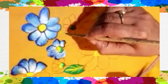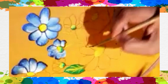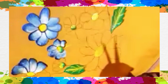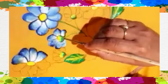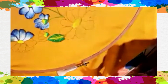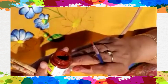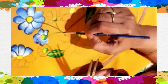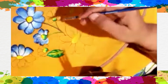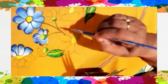First layer I'm giving with yellow color. This is orange, so yellow won't be visible on it. Second layer I'm giving with sap green, leaving the yellow a little bit visible. Now the third layer I will do with brown. So I have another brush for that, fourth brush in my hand. This is Fevicryl Indian Red number 10. Any brown you use, no problem. So all the three colors are visible. Take very less paint, because the branches will look very bad if color smudges.